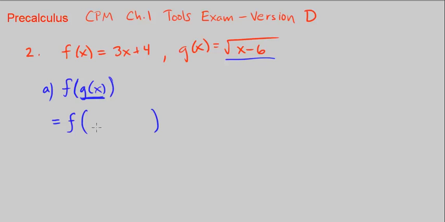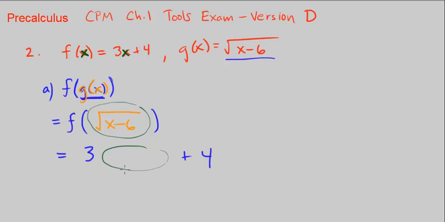So let's go ahead and do that. That's just x minus 6. Exactly. So g of x right here is x minus 6. Okay? Then we look over here. Well, f of x is basically taking in x, and then it's multiplying that by 3, and then adding 4. So it's just taking in the input, 3 times the input, plus 4. So now we have f of square root of x minus 6. This right here is the input, so that's what we're going to write right here, and we're just going to do 3 times that, and then add 4.